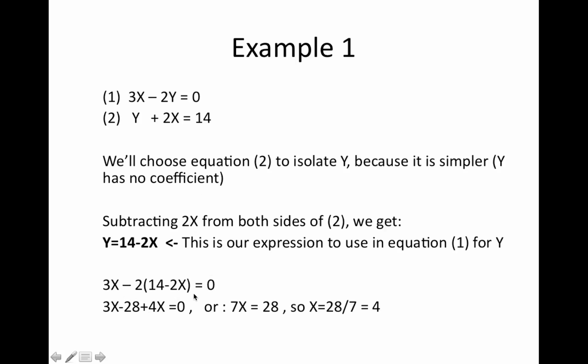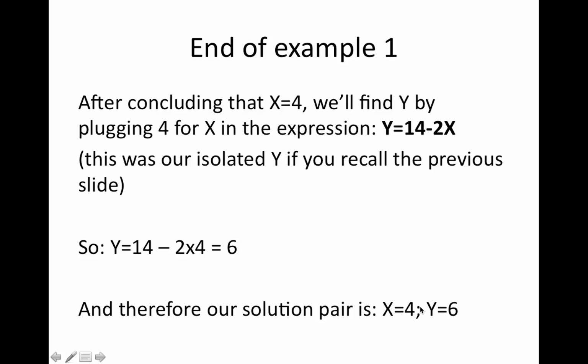So now we have one equation with one unknown, which is x. We solve it and we get that x is equal to 4. So this was the first step to find out one of the unknowns. Now in order to find the second unknown, we have to take the value of x, which is 4, and plug it in the expression that gives us y, and once we do that we get 14 minus 2 times 4, which gives us 6. So y is 6 and x was 4, so this is our solution. Now this was quite simple because we had it almost made, because we had the y without the coefficient.